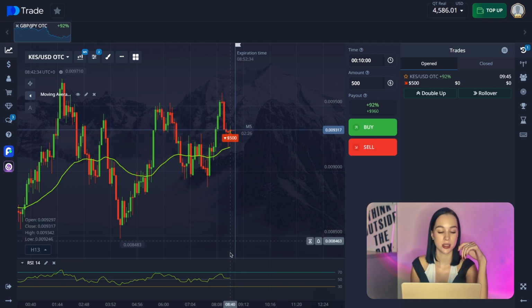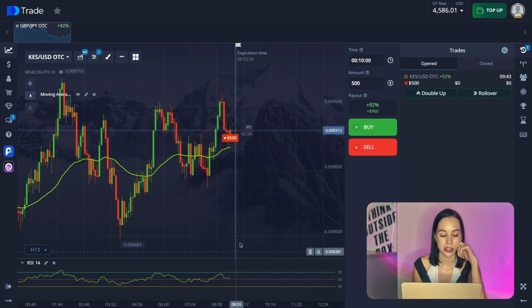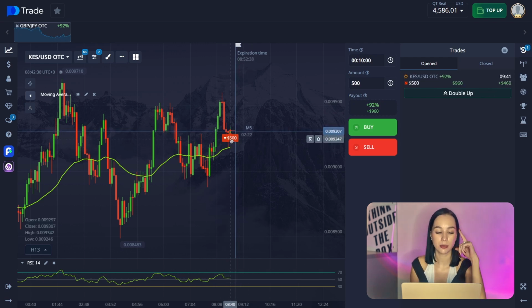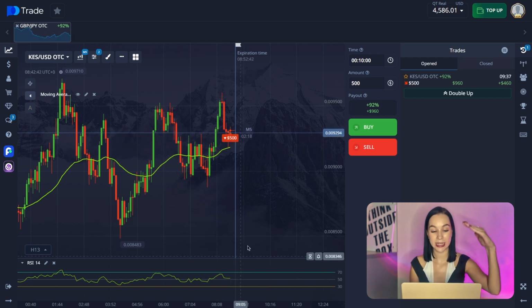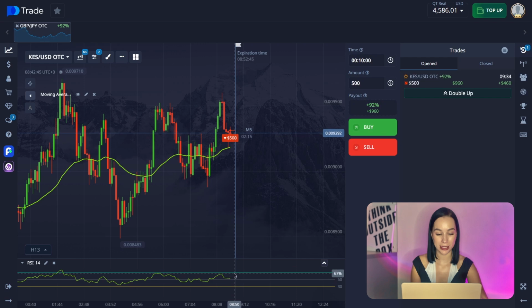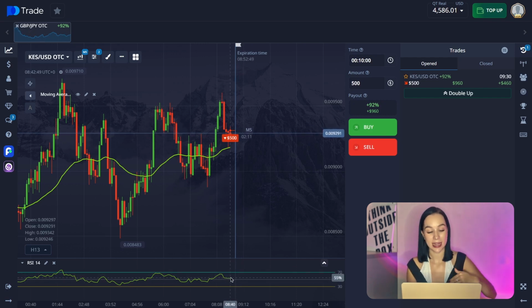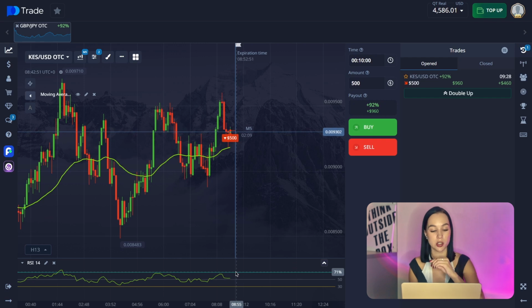So it reached the resistance level and started moving in the downward direction, showing that this is the start of a downward trend, but it just bounced off the EMA, the moving average. We can see it by the wick of the previous red candle, and it reversed in the upward direction. So that's why the red candles are pretty small there.